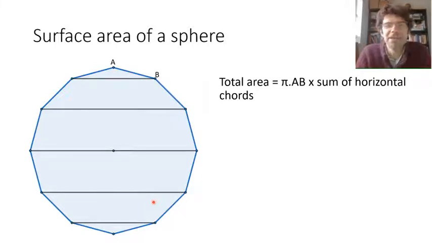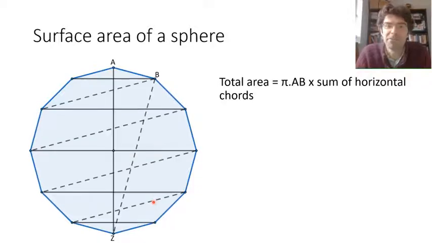And Archimedes has a very neat way of adding up these chords. So if we go back just to the circular cross section with its inscribed polygon now, and draw in the vertical diameter and connect these horizontal chords in a kind of zigzag pattern, what we produce now is a large number of right-angled triangles, each of which has half of one of the horizontal chords and a little bit of diameter as the two sides on either side of the right angle. And you can see that the angles are the same in these triangles just because there are so many parallel lines.